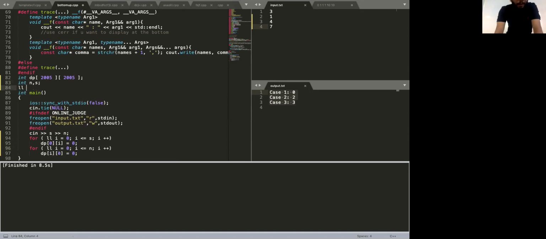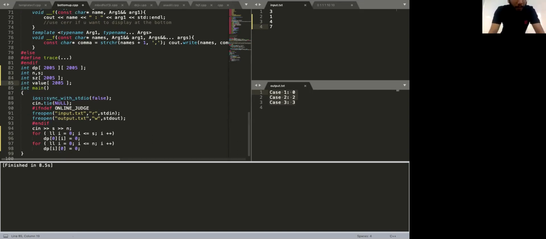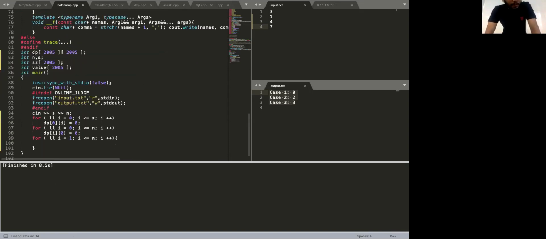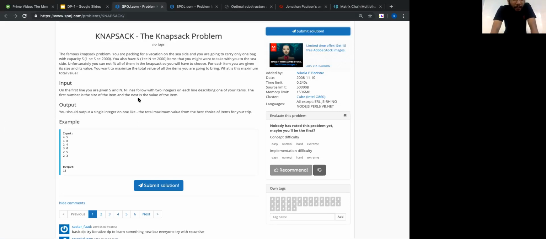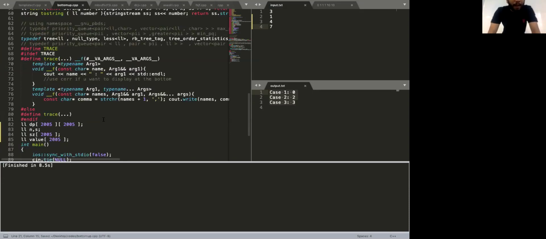I'll also have arrays for the size and the value of each item. LL here is basically a macro for int or long int. I can have anything, so to be on the safer side we can make it LL. But actually, the summation of values would not exceed the int range, so we can keep it int as well. So I'll define my LL as int only, because the values won't exceed.